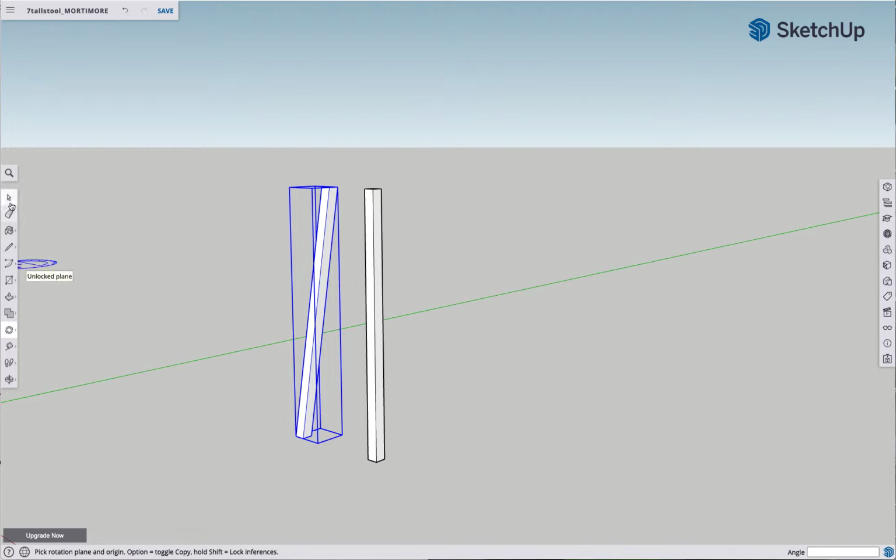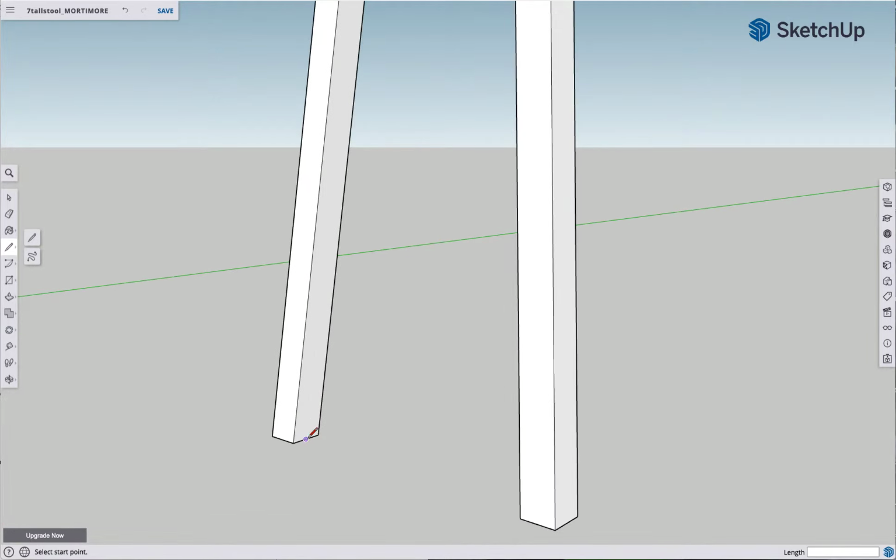The other part of this that we need are the stretchers. And that gets pretty complicated because they're at an angle and they're not in the same plane and all that stuff and everything else. I'm going to go ahead and draw the stretchers now before I start copying the rest of my legs. And then that way, when I copy the legs, I can simply copy the stretchers at the same time. Okay? So I found that this was a pretty good way to do this.